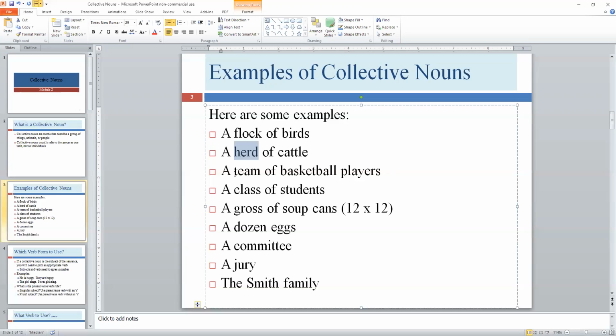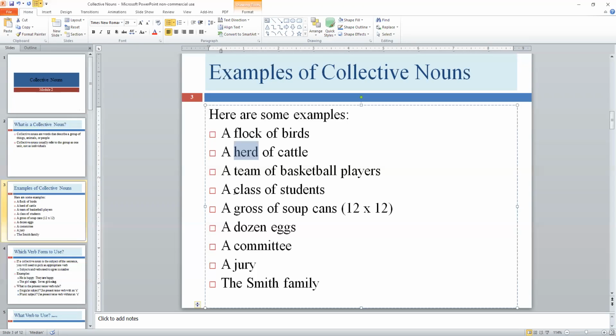But if we were to say the team was late to practice, that would only really make sense probably if the team were traveling together. If each one of the members just happened to be late, but they all were coming from work and school and other places, and it just so happened that every single one of them was late, we probably wouldn't refer to it as the team being late. We'd probably talk about each one of the players being late.